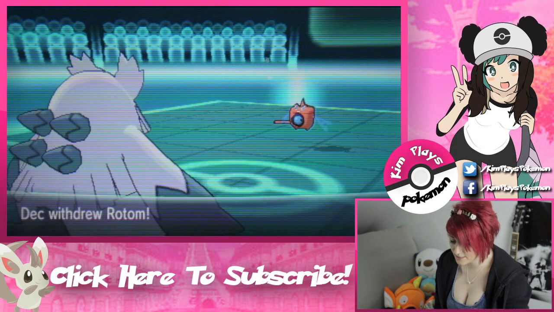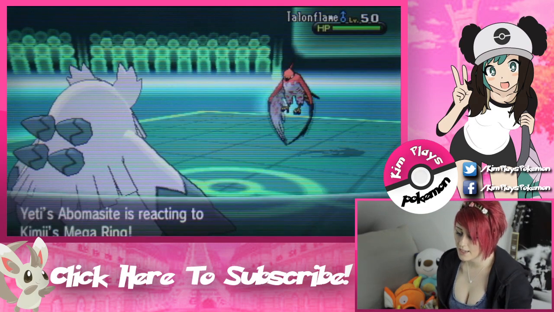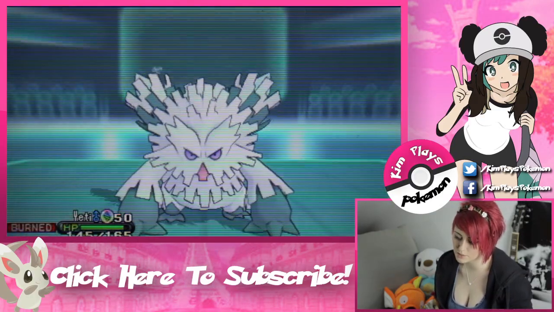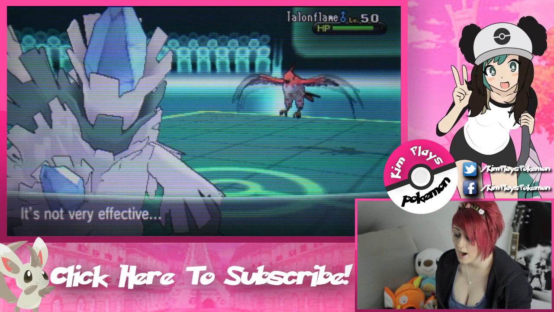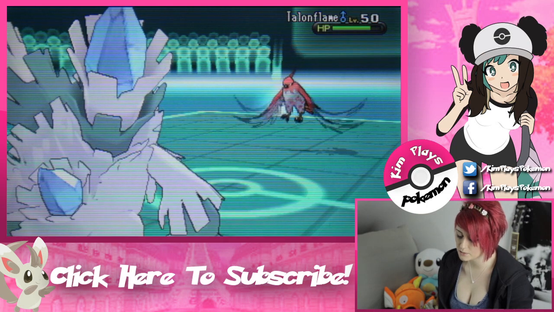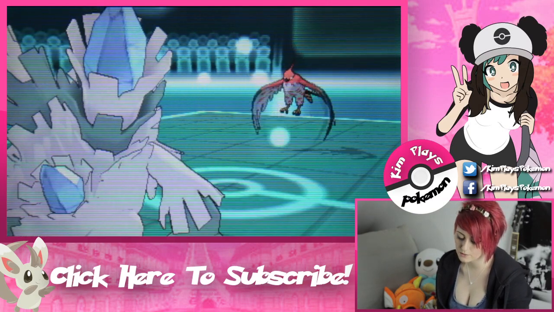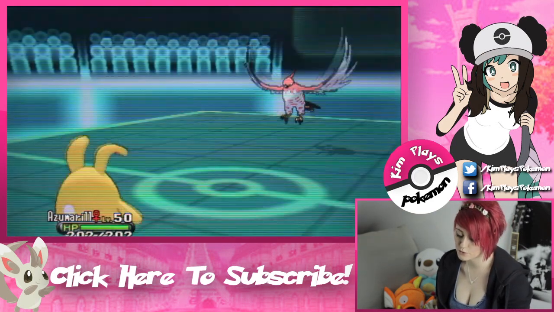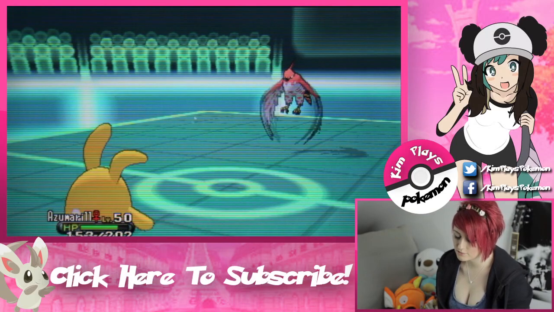He then switched and he brought out Talonflame, and I hit him with a Giga Drain that was meant for Rotom after Mega Evolving, and it doesn't do a lot, obviously, as expected. So I switched back to my Azumarill because I predicted that he was going to use a fire attack on me, because he was either going to use Brave Bird or Flare Blitz, and I knew he would go for the fire move because it would be 4 times super effective on Yeti. So Azumarill takes that very comfortably.